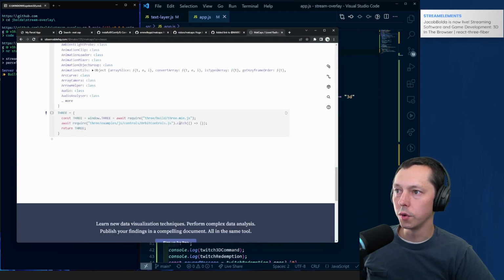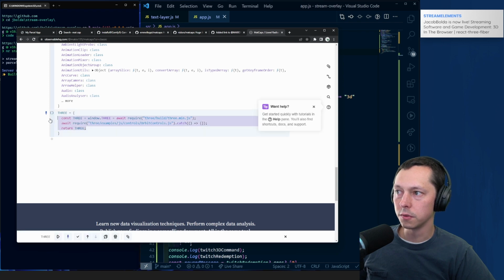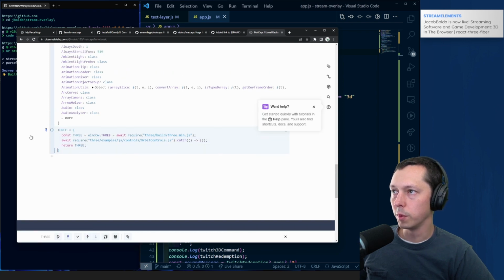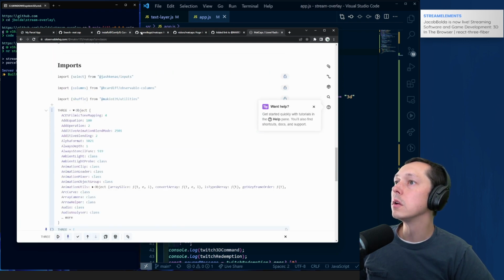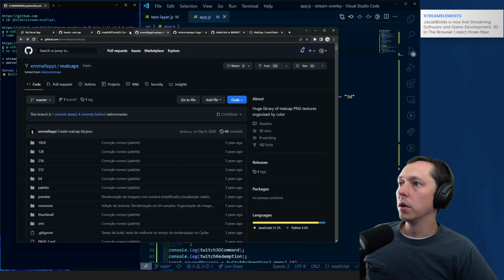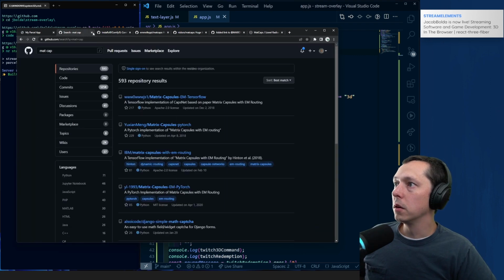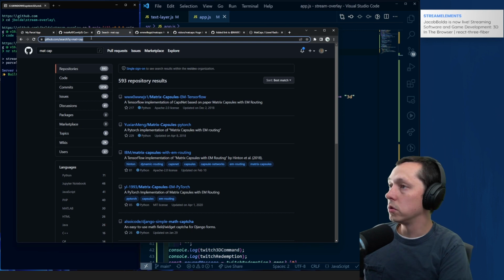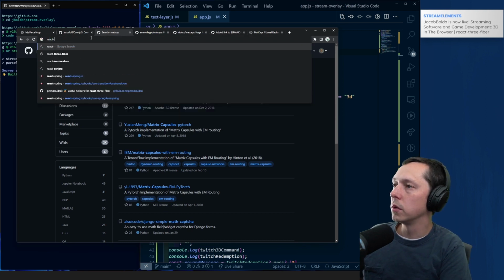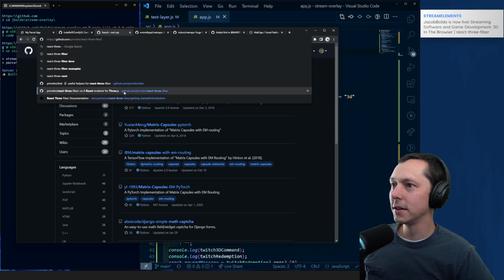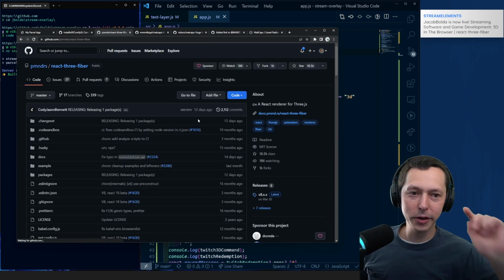This is how we can do it effectively via three.js, but we need to do it within React Three Fiber. So let's go to React Three Fiber.